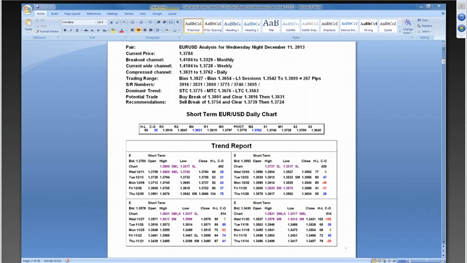Now, getting back to the question that was sent in about what needs to happen if we find ourselves in a situation where the euro is not moving as much as we're anticipating and we're trying to get swing trades. Well, then you're going to have to look at other pairs and other areas. Now, what's been moving of late has been the yen crosses.